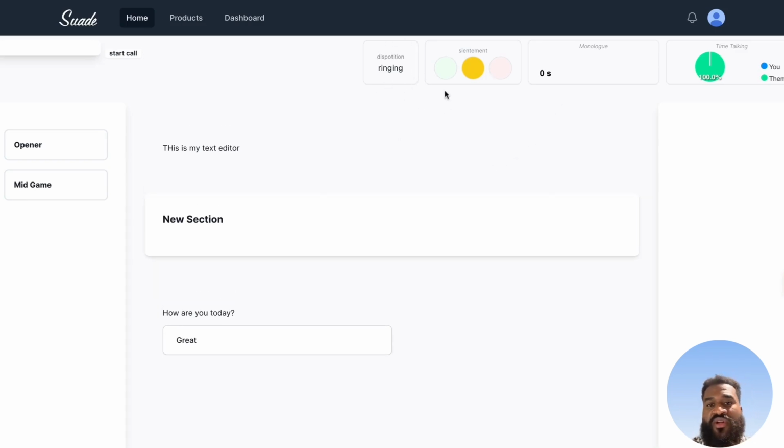Is it gatekeeper? You have your sentiment. Is the prospect negative mood, positive mood? You have your monologue, which means as your sales rep is talking, this will increase, and you have your time talking. So what is the percentage of time that the sales rep has been talking versus the prospect?